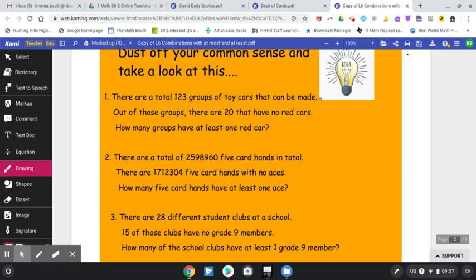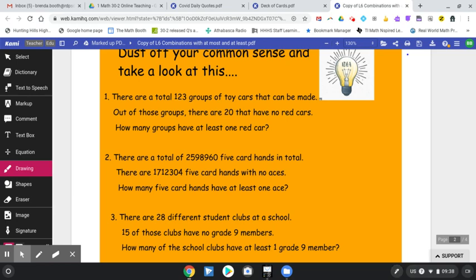So what we're looking at here is kind of a special case. We're looking at this "at least one" situation. Because whenever you read "at least one," it means that you've got a special way of dealing with this. Now on this page, I'm not going to give you any fancy terminology or anything. We're just going to use our common sense here. So let's look at this one again.